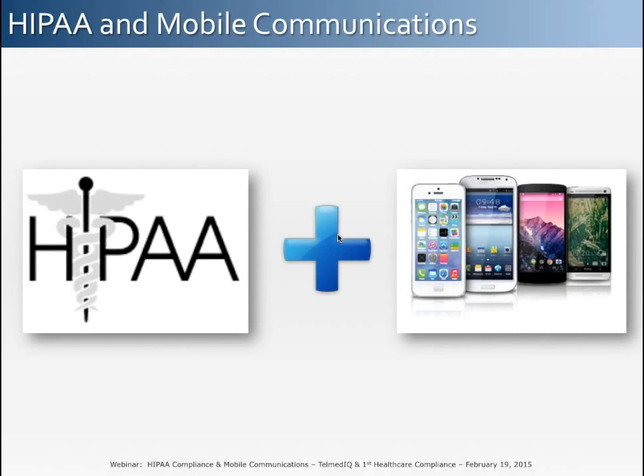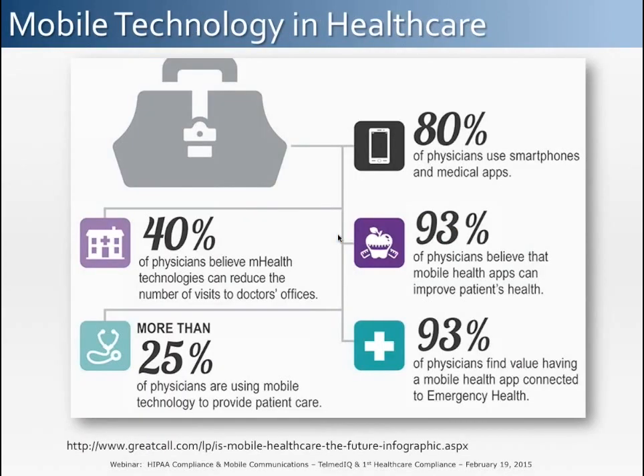Mobile technologies have become very pervasive in healthcare. Over 80% of physicians today currently use smartphones and medical applications on those devices. The primary use of the mobile device has always been communications. Because many clinicians use their personal smartphone devices for work, their personal communications are often entangled with work communications. The rise of the smartphone has produced many opportunities for accelerated healthcare collaboration, but it has also introduced a large risk for breaches of ePHI if smartphone platforms are not properly managed.